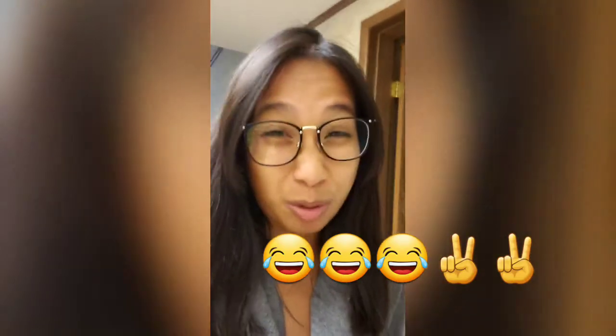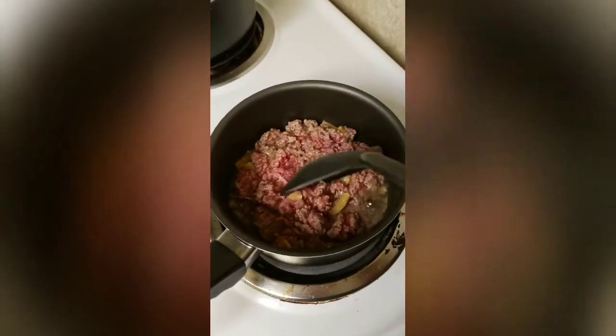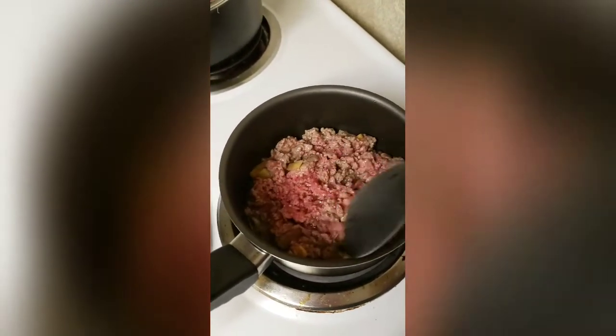So this time I used garlic and then ginger. I make sure na luto ko din. So since pumupulo na siya, I could go ahead and make it, you know, halo na siya, letting it cook.